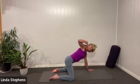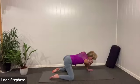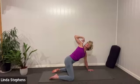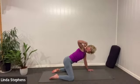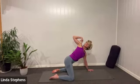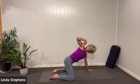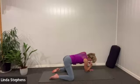Right hand on right shoulder. Elbow's going to go up. So first of all, take the elbow down towards the ground and then swish it up with the breath in and then drop down on the breath out. Slow, full breath in, rotation, breathing out. Slow, full breath in. So you can take the elbow back a tiny bit more, release.